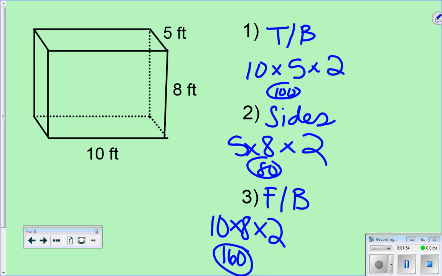Now there's another way you guys can do this too. Is anybody having trouble seeing the dimensions of anything? No? Everybody can pretty much understand the dimensions of these? Okay. I just want to make sure, because there's other ways that I can teach you how to do it if you don't like this way.